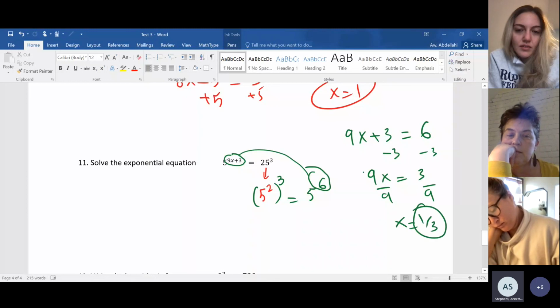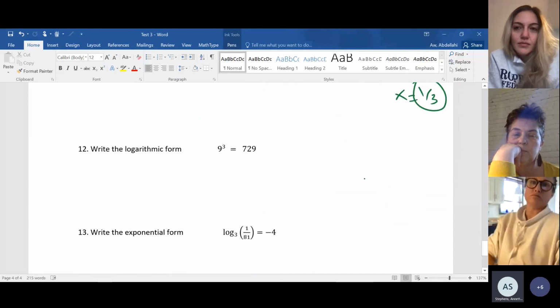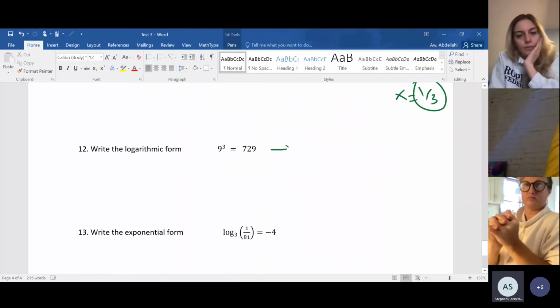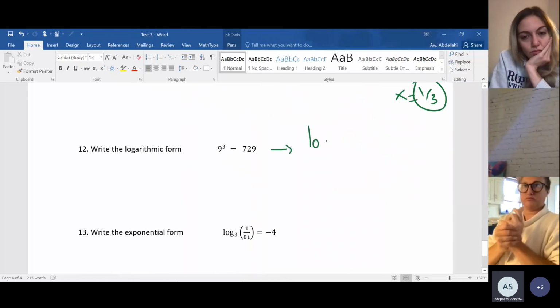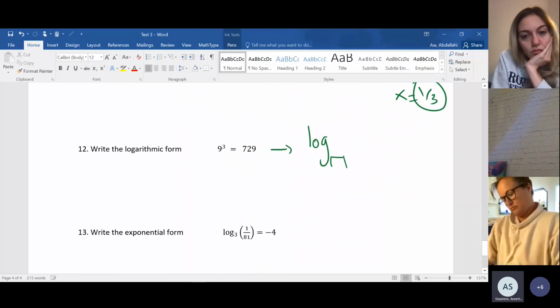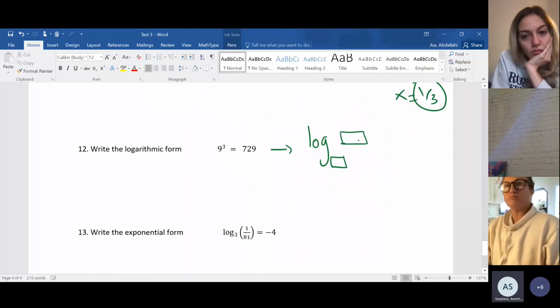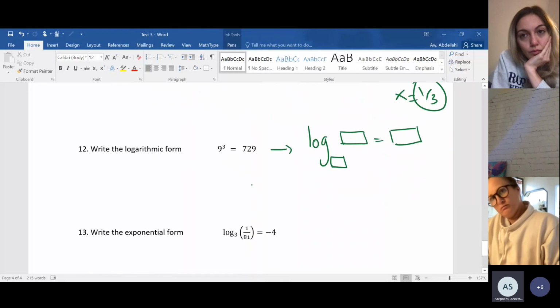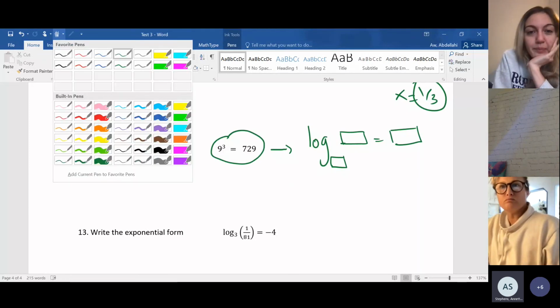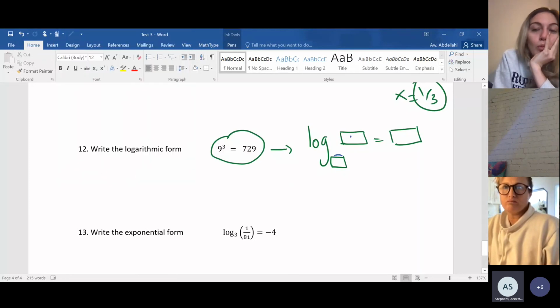All right. These 2 now, this is write the log form. The log form, we have to figure out 3 numbers right here, and right here, right? So the easy one to figure out is the base. What is the base here? Look at this expression. How much is the base? 9. The base is 9. No ambiguity. The base is 9 right here.